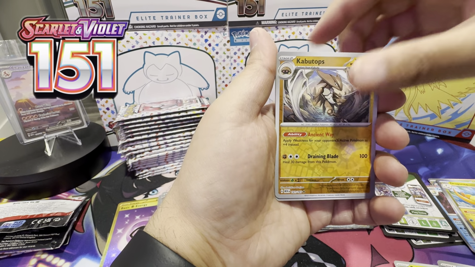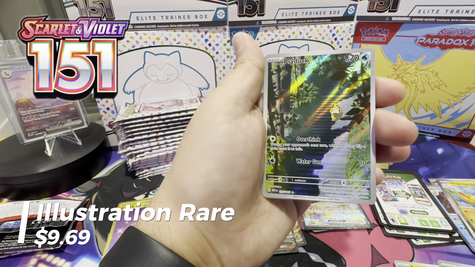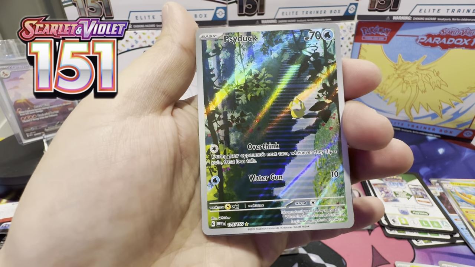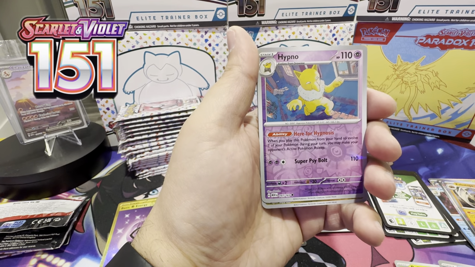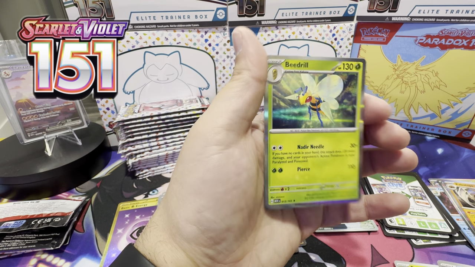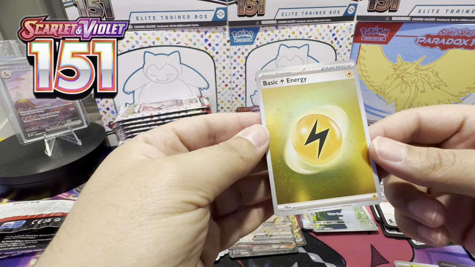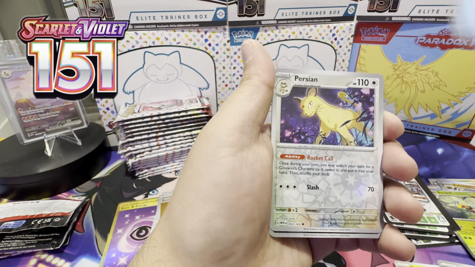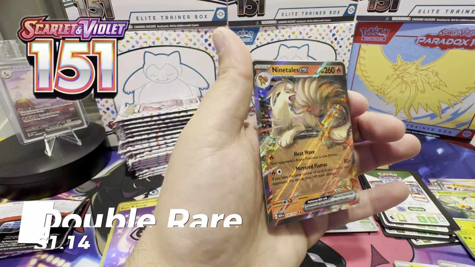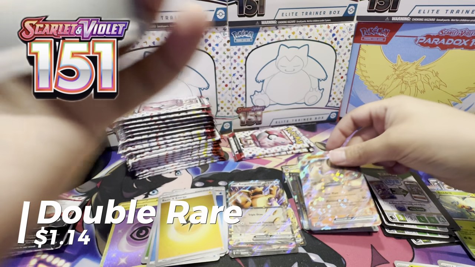Ivysaur, Reverse Holo Kabutops, and Psyduck, Illustration Rare, second one of the night. Clefable, Reverse Holo Hypno, Reverse Holo Dratini, and Holo Beedrill. And Lightning Energy Holo. Dewgong, reverse holo Persian, reverse holo Weezing, and Ninetales, double rare. Third one of the night.